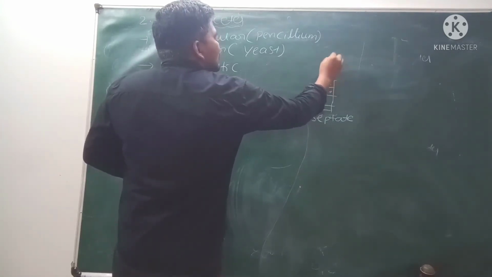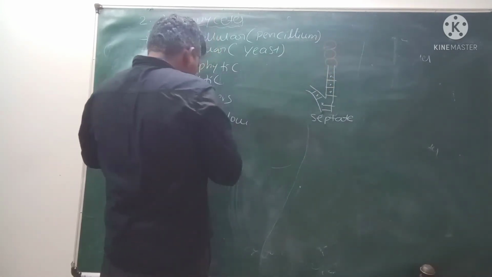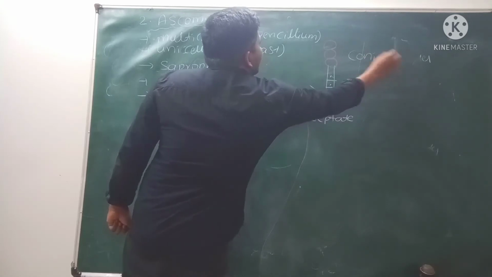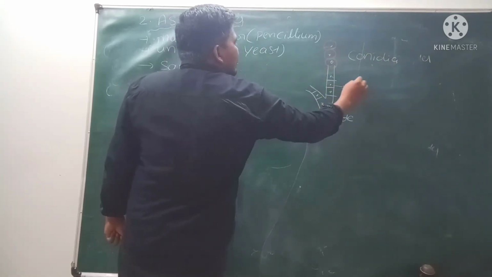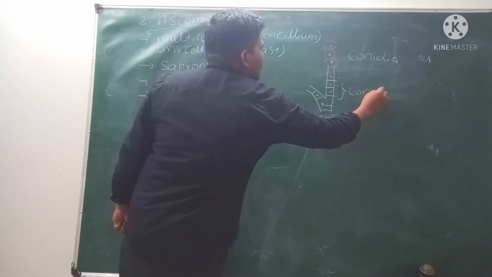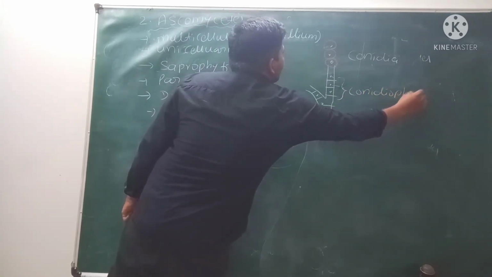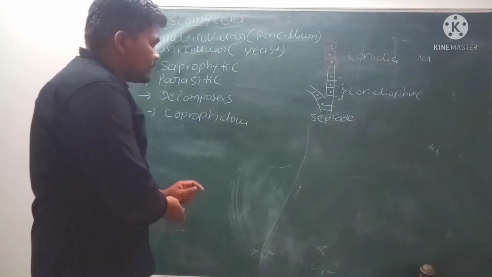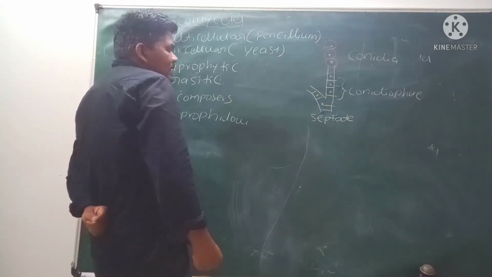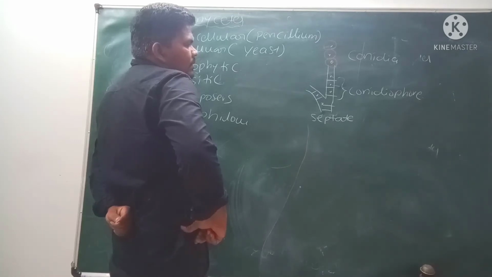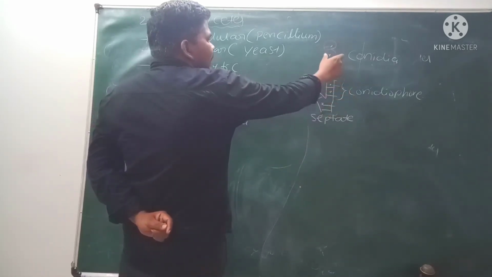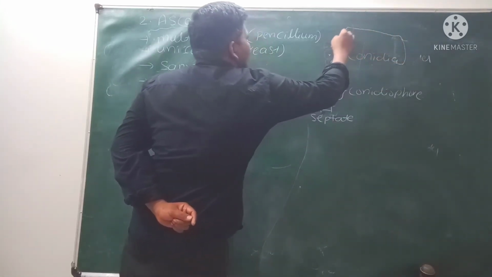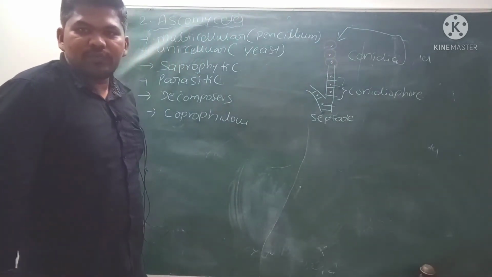Apart from that, we can see the formation of conidia as asexual spores. Conidia are formed in the conidiophore. Here, in the septate hyphae, some of the hyphae contain the conidia; that is called the conidiophore. These conidia are released and germinate. Finally they form new fungi.